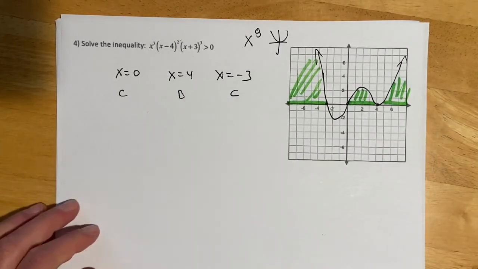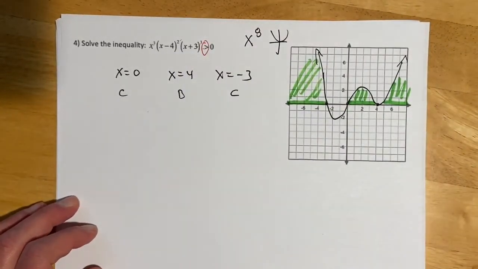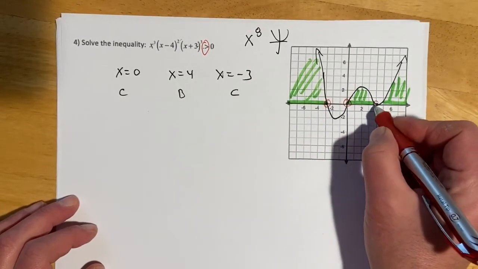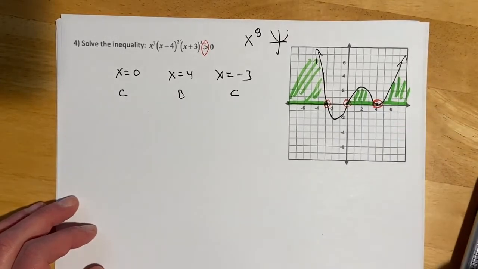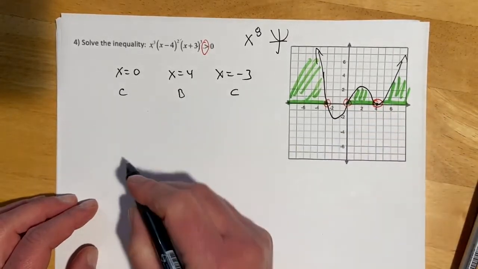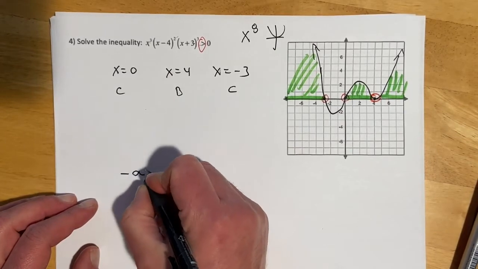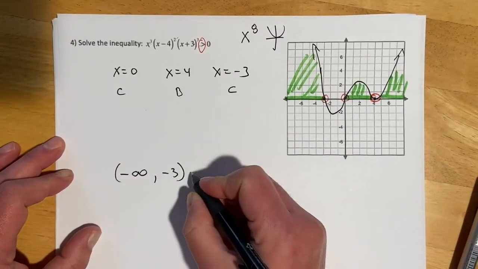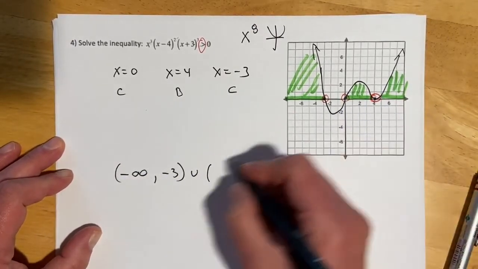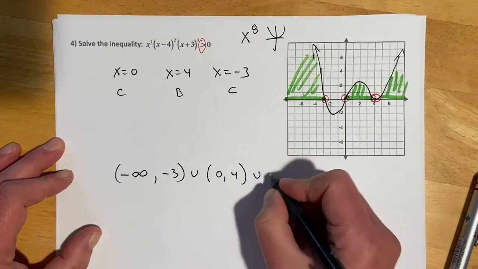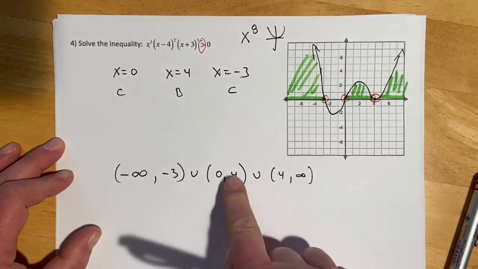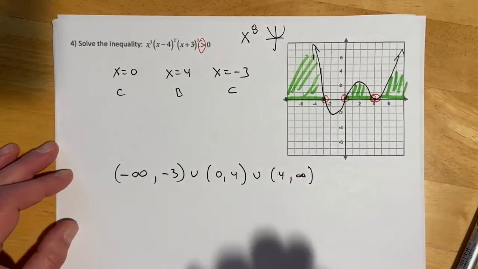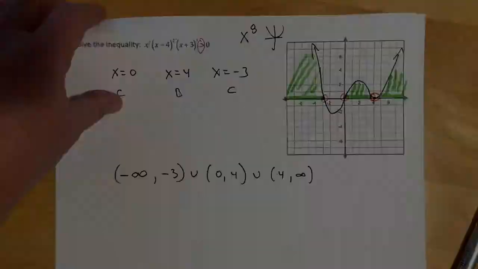Here this has this very sneaky little thing. This is a greater than 0, so it does not include the 0, and that right there is the one that's really easy to mess up. It doesn't include that 0. So this is going to go from negative infinity up through, where was it, negative 3. And then union 0 to 4, union 4 to infinity. And it's really easy to go 0 to infinity and inadvertently include that one extra 0 that can't be there because it can't equal 0.